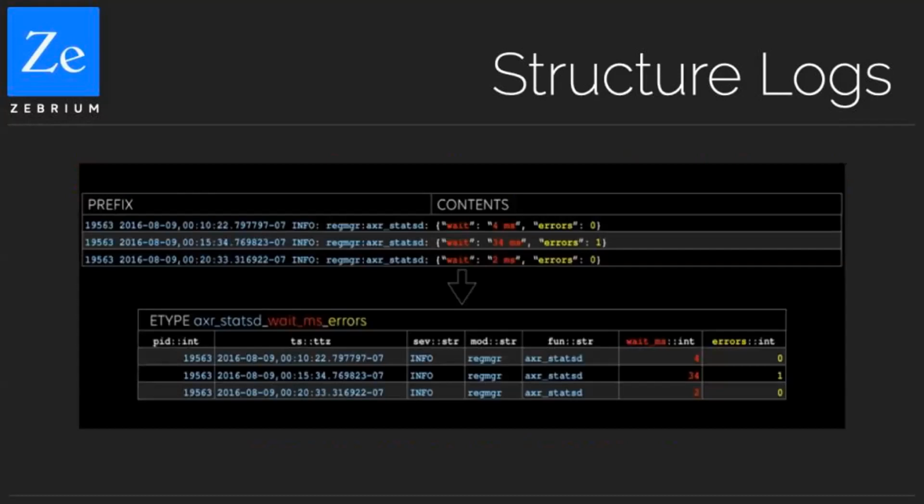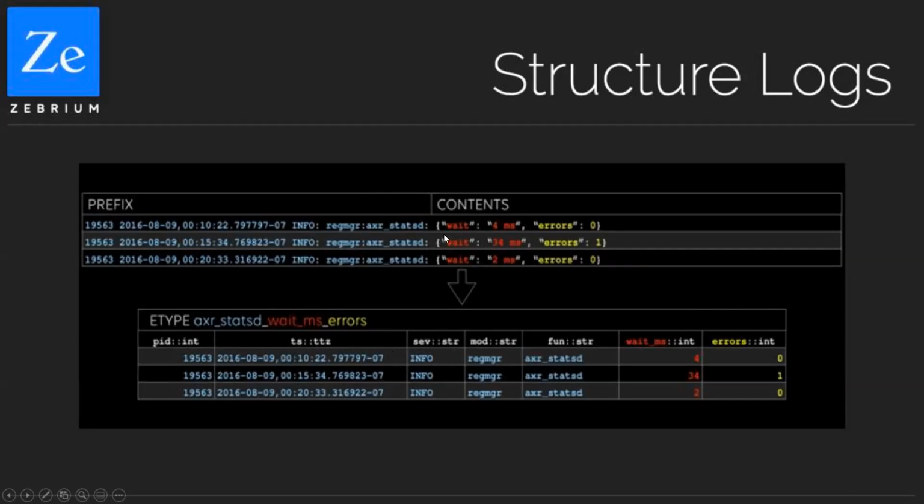So let me just take a relatively simple example of the structure of an event here. It's a fairly simple event, and I did this just so it's obvious where things get pulled out. You see on the left is the prefix, on the right is the content of it. These all turn into columns like PID and timestamp, and we typed it as a timestamp with time zone information, figured out the severity, and we captured that.